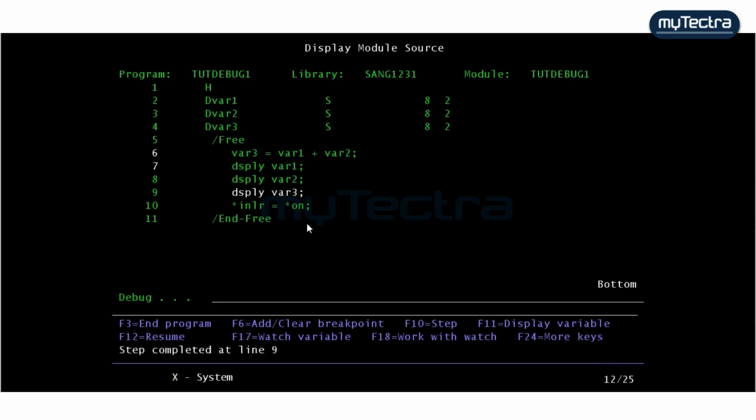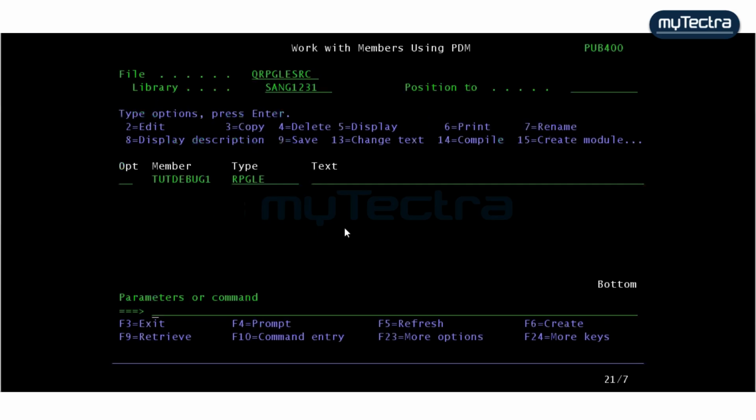If I give F10 here, it will go to the next line. Now star INLR equal to star on means the end of program already reached. Last line already reached, so it can exit. Our program execution got completed.